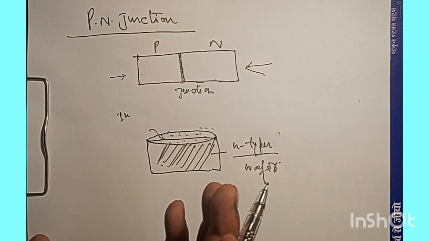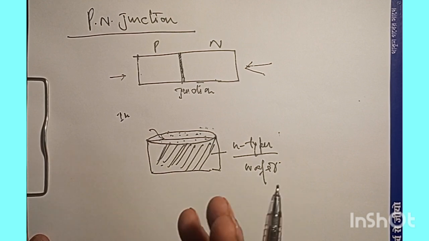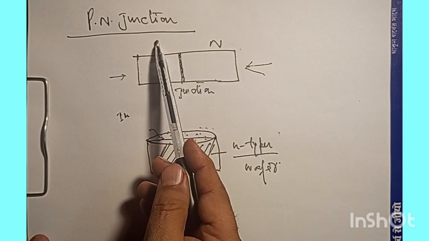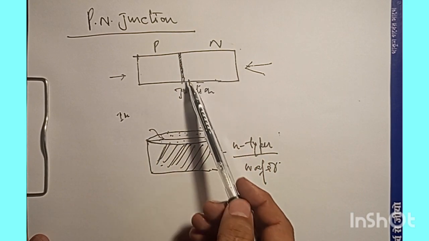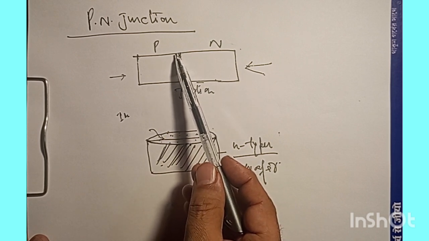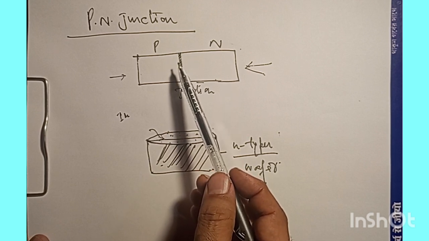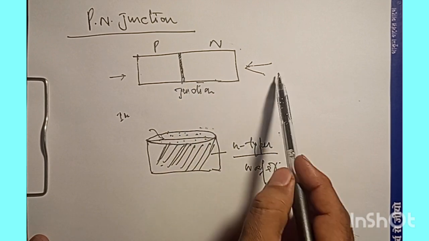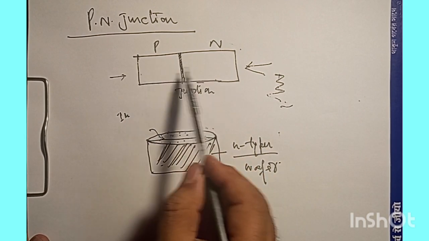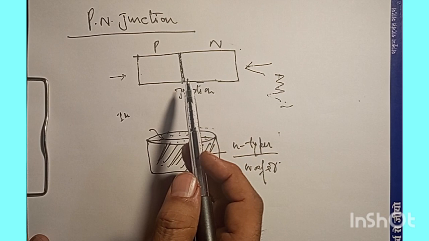Now, two independent p-type and n-type semiconductor slabs joined end to end cannot form a p-n junction. The way I have shown it here, it's not like you are joining a p-type semiconductor with an n-type semiconductor. This is because even the most smoothly polished surfaces, when pressed against each other, have a small area of contact, right? So the surfaces are very irregular. The surfaces between these two p material and n material are not smooth at all. There are lots of valleys between these two.